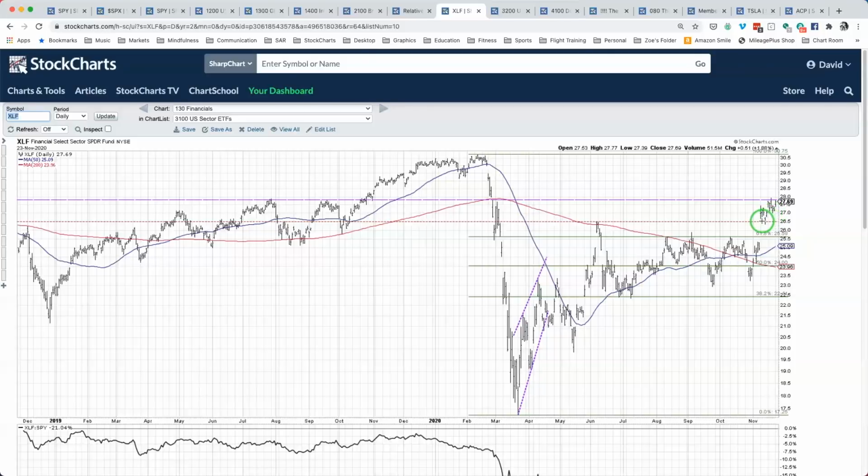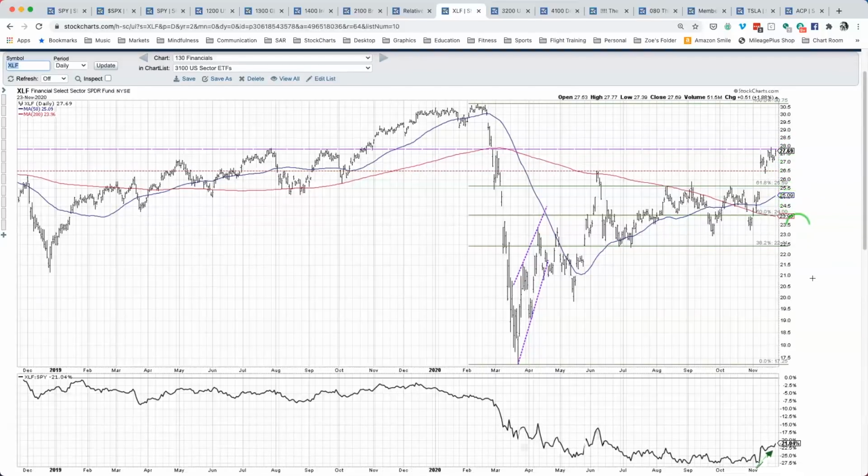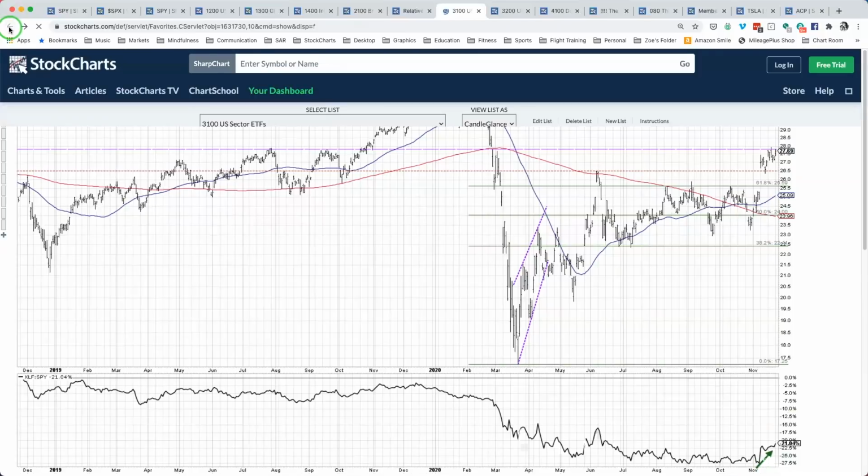line in the sand. The good news about these charts making these stepwise motions, you can continue to bump up a stop and you have a really clear line in the sand at which to revisit a long position or revisit a bullish perspective. But same thing, you can see the acceleration and the relative strength making a new, we'll call it a 4 or 5 month relative high, which is a pretty impressive run to the upside there.